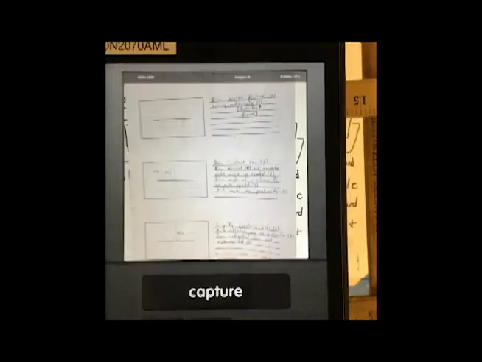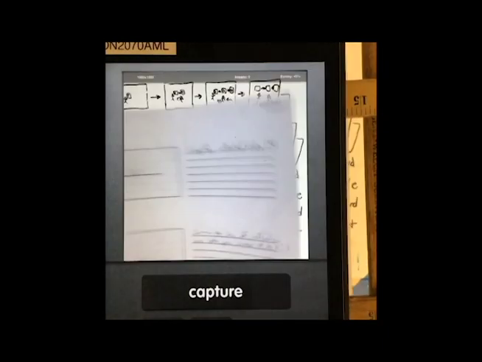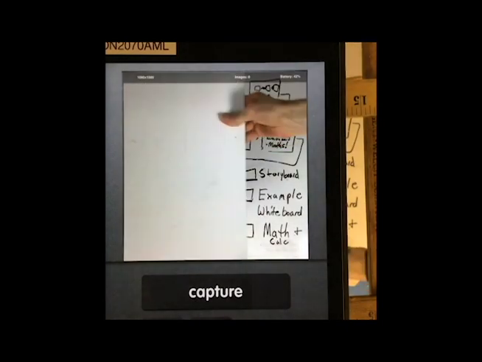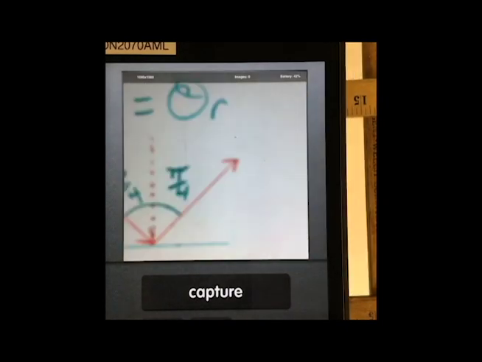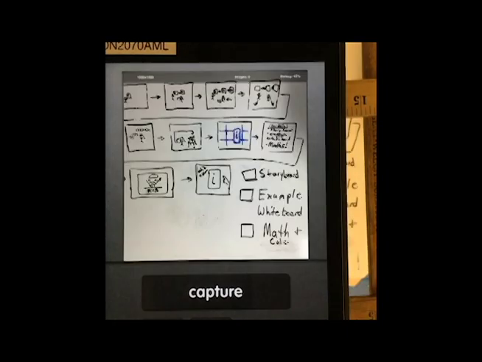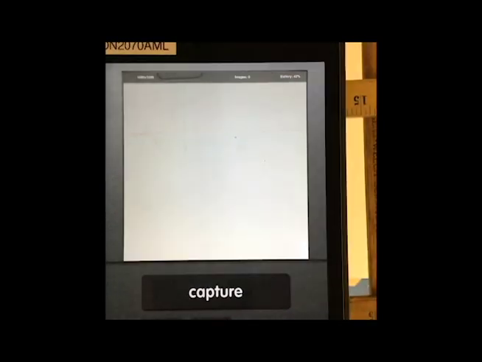Having a storyboard specific to your scribbles improves workflow by showing what order you intend to draw each figure in your demonstration. It's important to copy off of an example whiteboard to ensure continuity and accuracy of any figures and calculations of your physics phenomena. Tape your board down to make sure it doesn't move while you're drawing your scribbles.